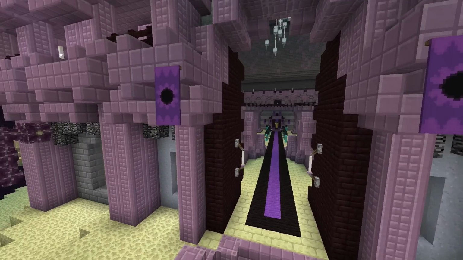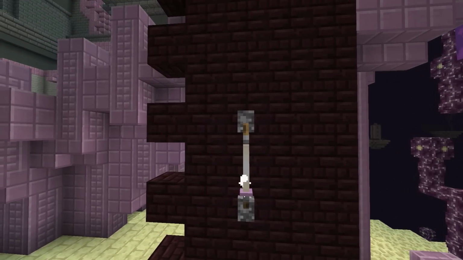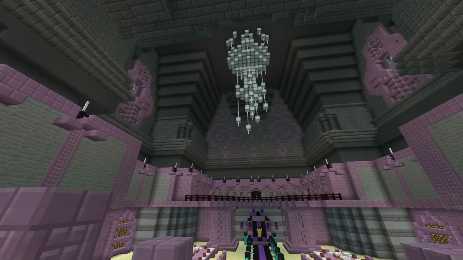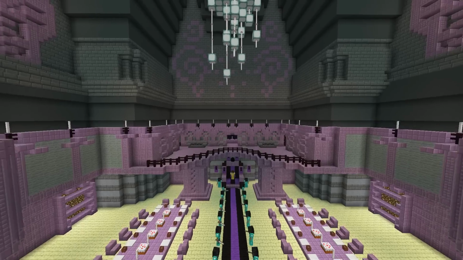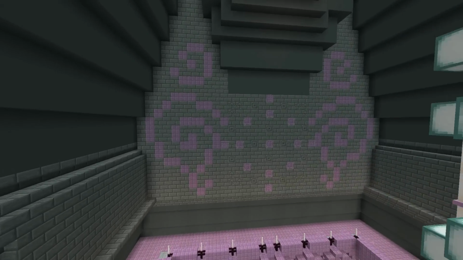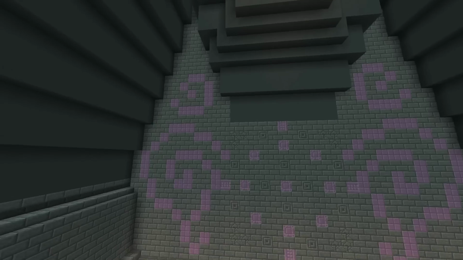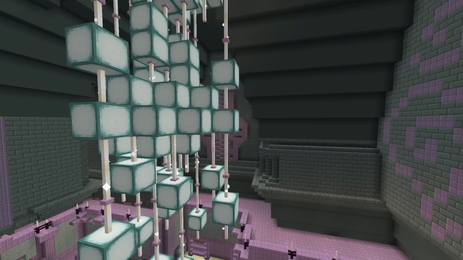So here are our doors. Nice utilization. Whoa, I did not mean to break that. Of the end rods. And here is the interior. We have some wall pattern here. Some nice wall pattern here. This is actually my favorite wall pattern in the entire map. I just like it. It's cool. This is mirrored from there.